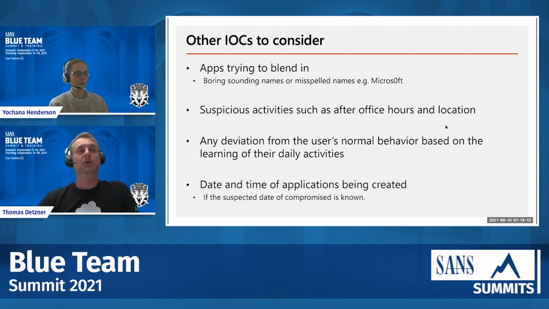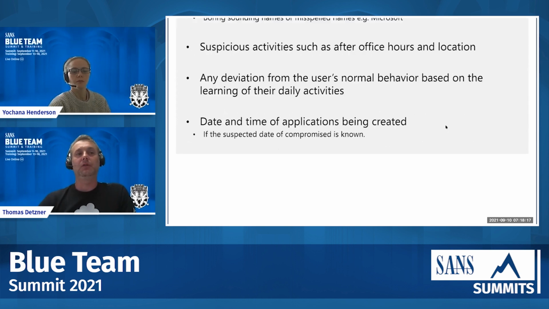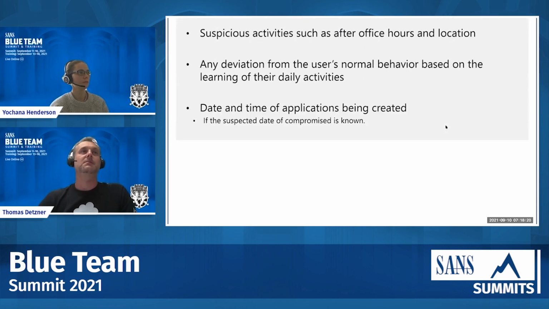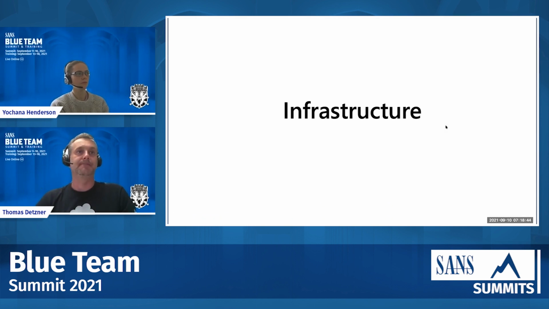The other one that we've seen quite often is, when you get your first indicators, typically with the phishing email, you get a timestamp, and then use that to look for any service principal creation around this time from the first indicators. See if there are any apps or service principals being created in the tenant, and if so, have a close look at what those are and if there are legit app use cases.